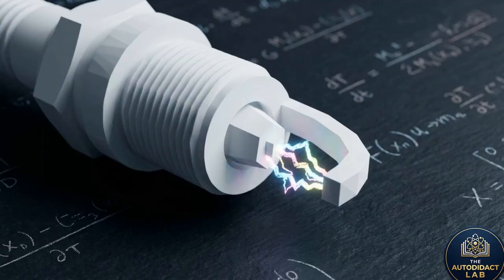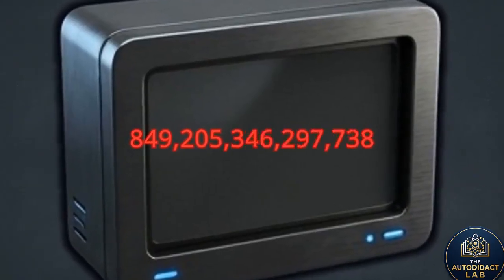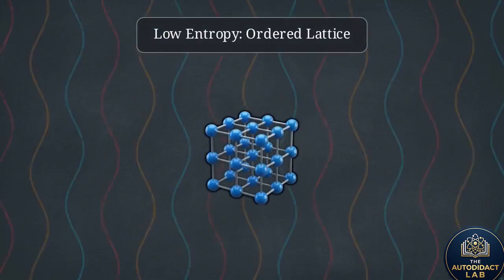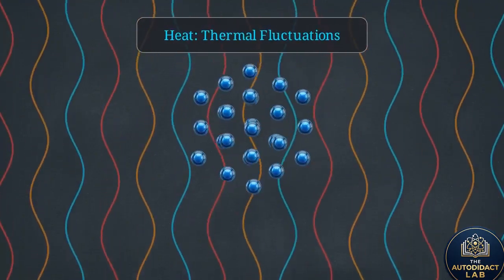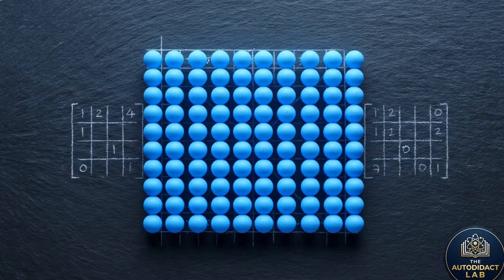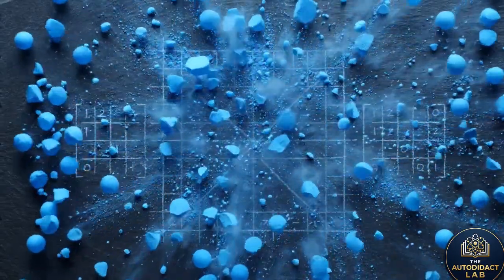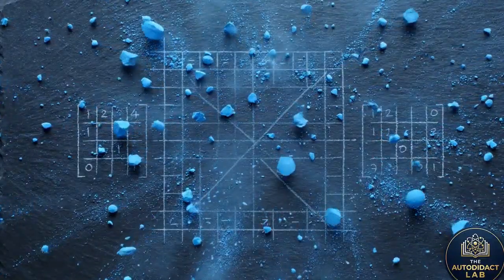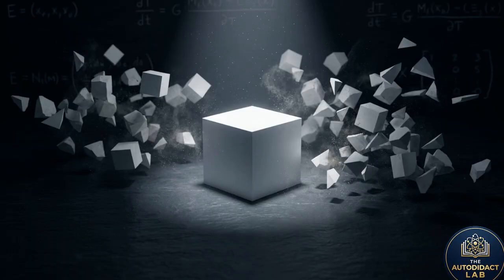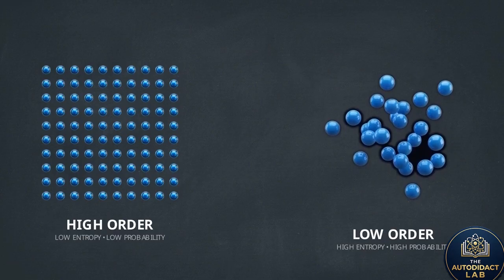Every physical action, an engine firing, a star burning, or a heart beating, extracts a permanent entropy tax from the universe. The microscopic mechanism of this entropy tax is heat. Random thermal fluctuations are constantly shuffling the atomic data of the cosmos. This endless shuffling mechanically forces all physical systems to inevitably drift toward their most probable, highest entropy macrostates over time. Maintaining atoms in a low entropy formation requires a constant influx of energy just to fight the overwhelming statistical probability of dispersal. This statistical, irreversible drift of entropy is directly connected to the forward motion of reality.